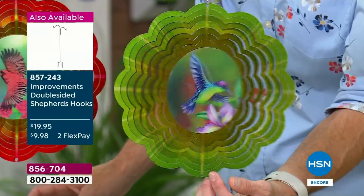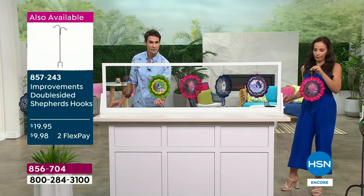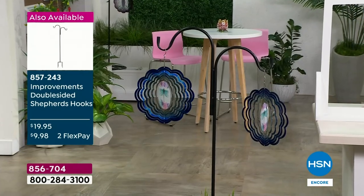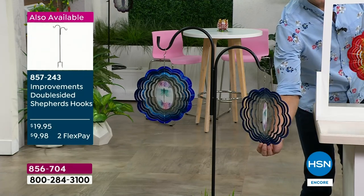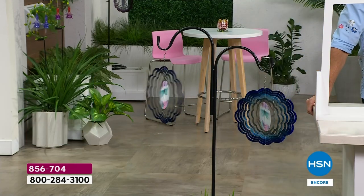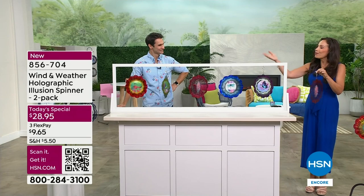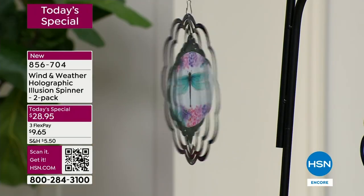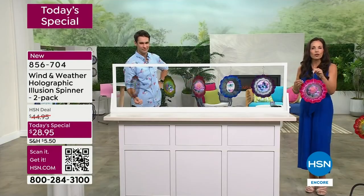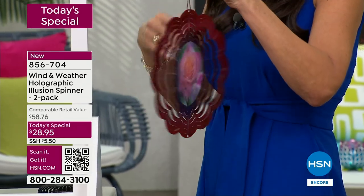Right here on screen is the double-sided shepherd's hook. We started with about 500 of those and only about 200 remain — they pair so well with today's special. I love that you can put the shepherd's hook in a planter. My daughter who loves butterflies lives on the fourth floor in St. Pete with a little balcony — she has enough space for this. You want to put it somewhere you sit down, relax, either in the morning, at the end of the day, or when guests are over.